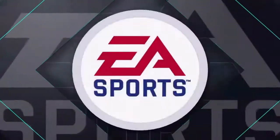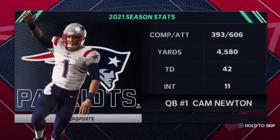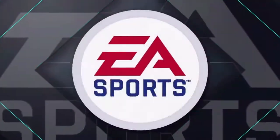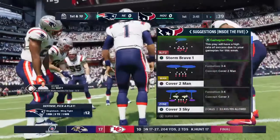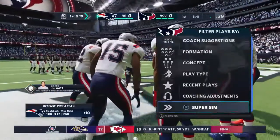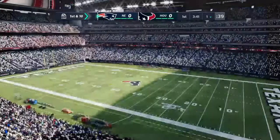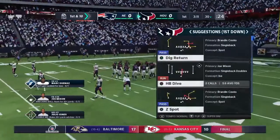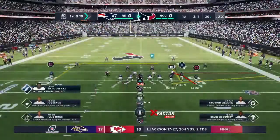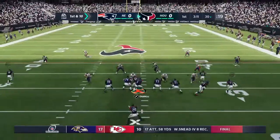Out now come the Patriots as they are led out by their quarterback, a former MVP of the National Football League back in 2015, Cam Newton. All in all, he was pretty solid in the victory in the wild card round and threw a couple of touchdowns. Nothing on the scoreboard, 0-0 as the offense gets ready to take over the football.